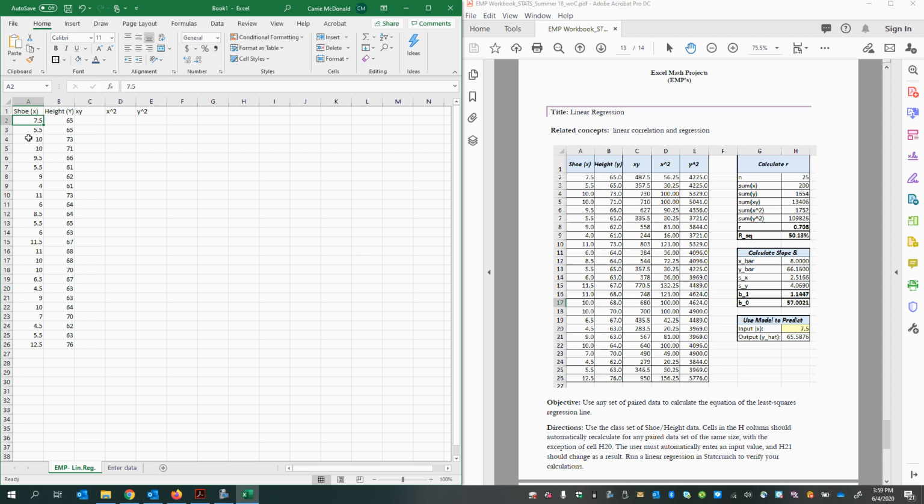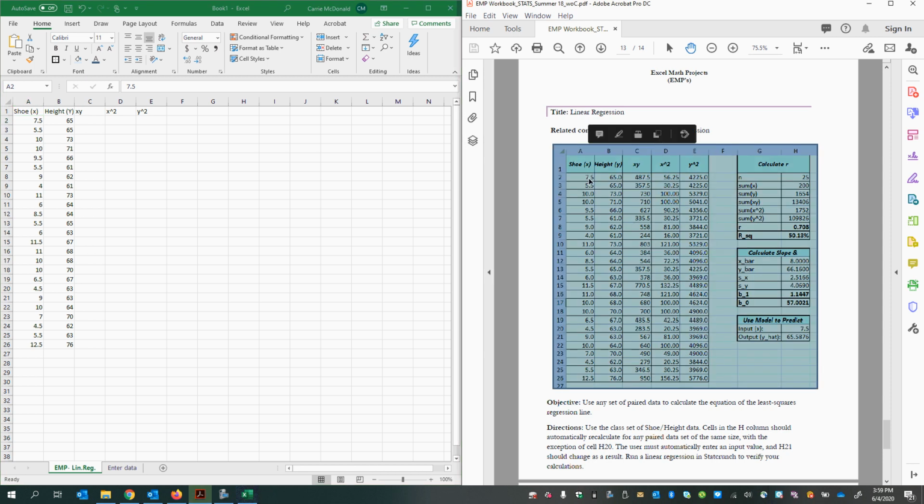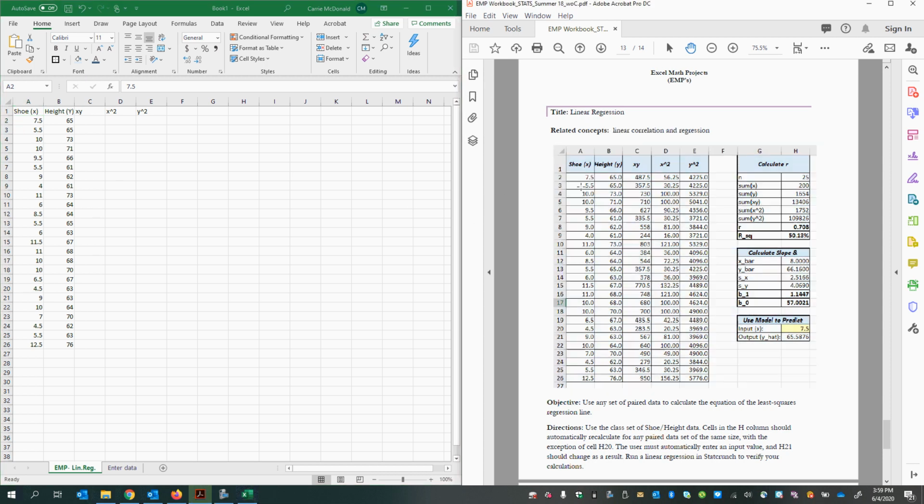Okay, and then all the values that were entered before, I should double check them and just go one by one. 7.5, let's see, 7.5, 5.5, 10, 10, 9.5, 5.5, 9.04, 11, 6.0, 8.5, 5.5, and just go through every single one of these, and it really only takes a few seconds, and it is invaluable. If you don't do this, it can really be a problem. So I'm going to go ahead and start working on getting my other columns filled in.